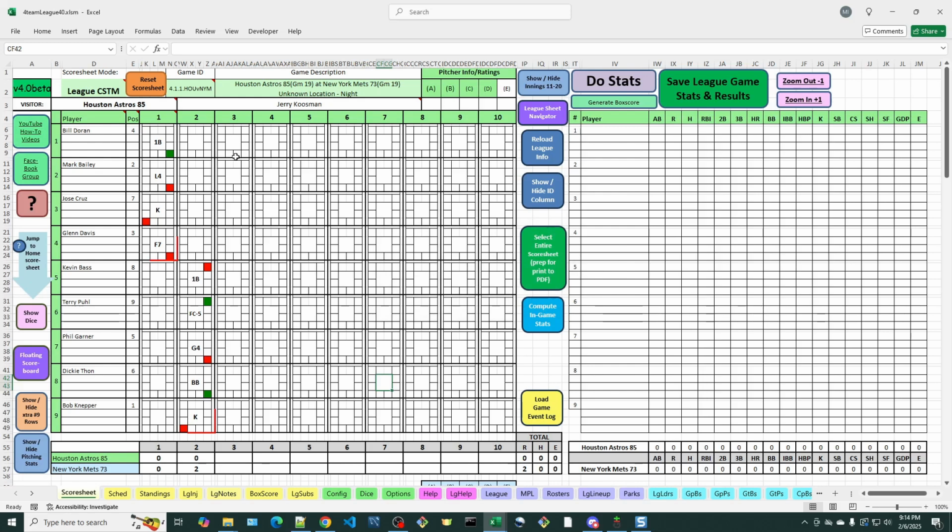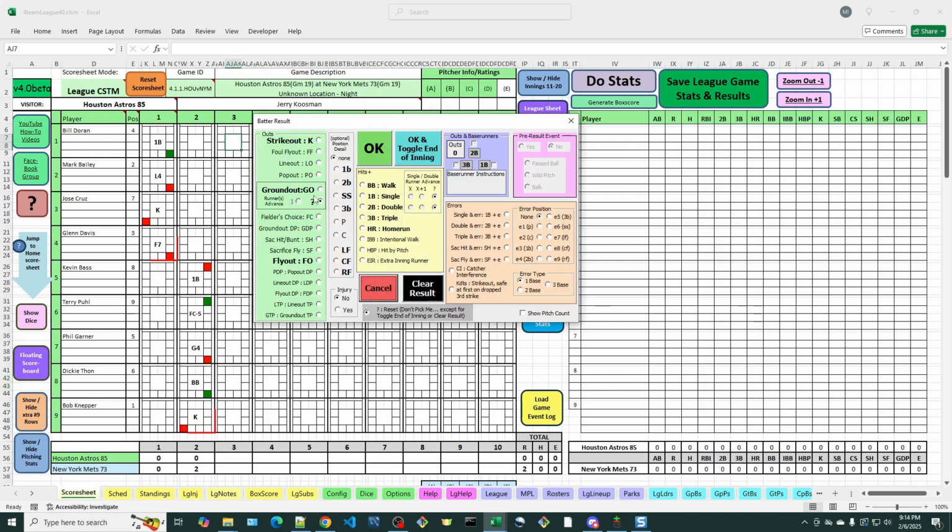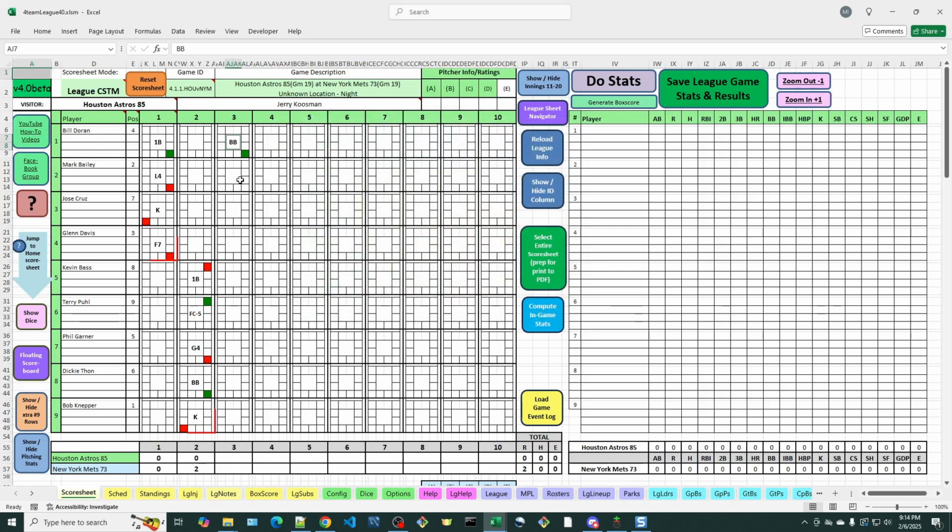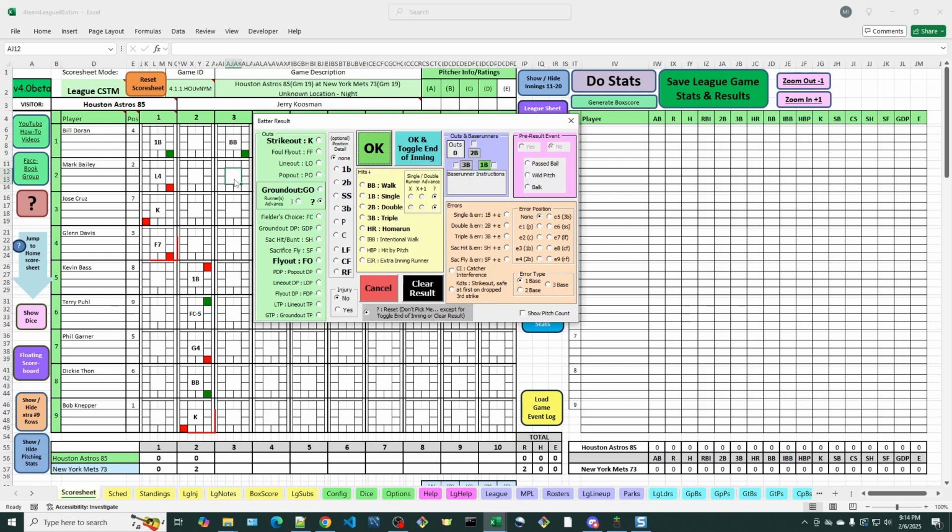So there's 2 things that this thing's doing. One is when you're leading off an inning, it's seeing where you're clicking and comparing that to the prior innings. You know, who was the last batter in that inning? Where was that end of inning symbol? So here, let's just say that Doran walks. Now Mark Bailey's up. I click here, and let's say Kuzman throws a wild pitch.